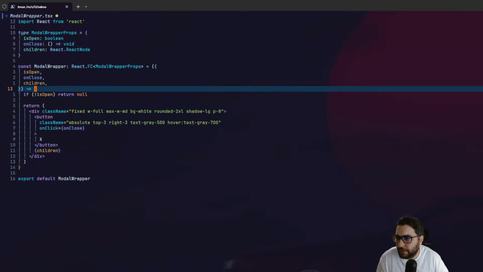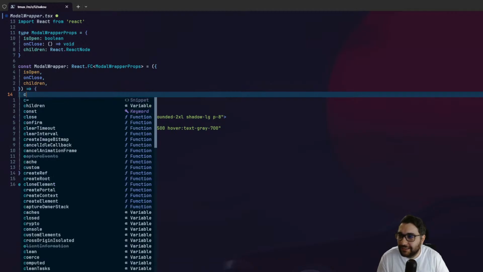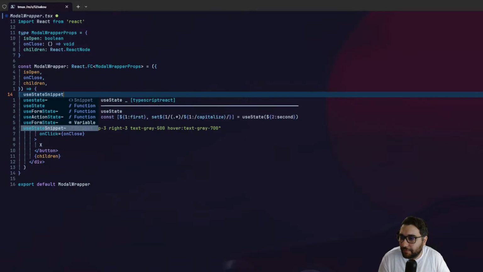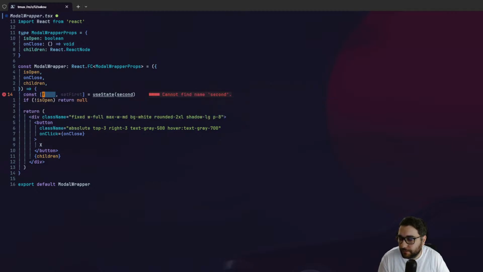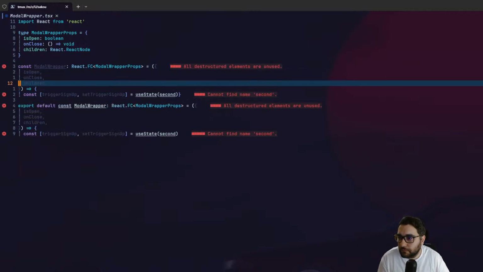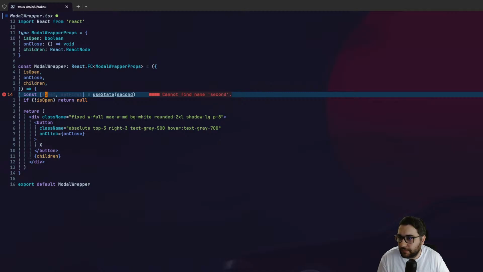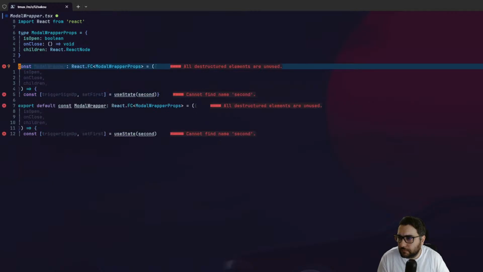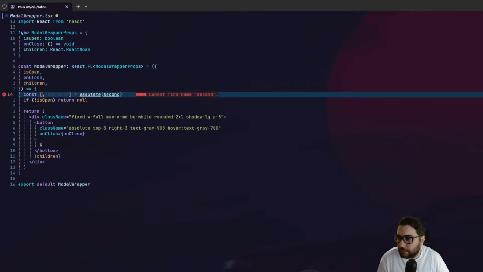What is happening? The useState is not working. Ah, okay. What is happening is that my Vim setup wants me to use a snippet. Yeah, it's broken.